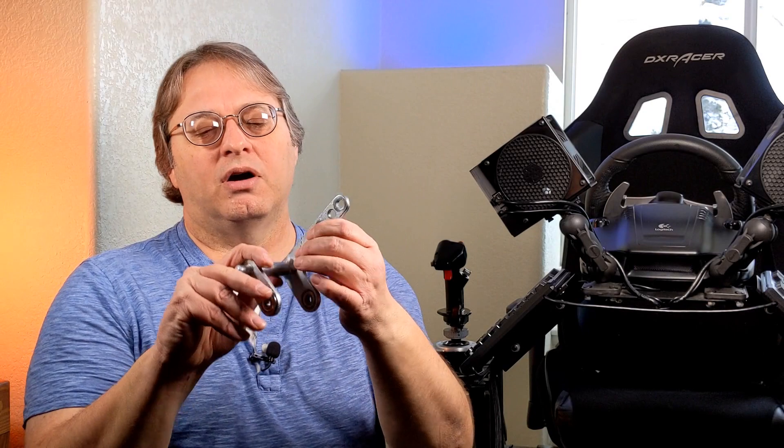I also talked to DOF Reality — if you're interested in one of these new units, you shouldn't have any of the problems we went through. Again, we were on a pre-production unit, and all the new models have all the upgrades: the arms have reinforced gussets, the SFU gearboxes are already mounted to the motors, and they've got all the proper adapters and couplers included. All the new H-series motion platforms come with the SFU units included and are priced with that. They still give the option of struts — you can get your unit, see if you're having a heating problem, and if not you don't need the struts. If you are, you can order them.